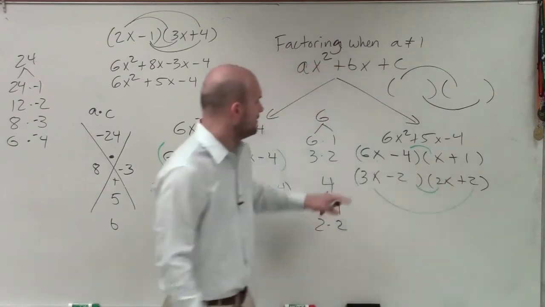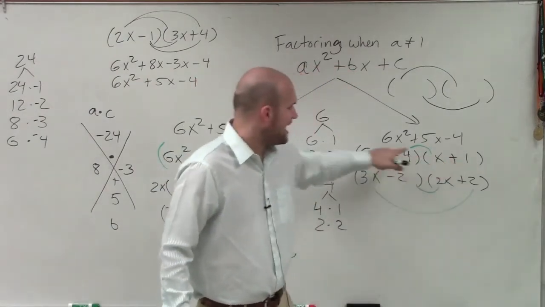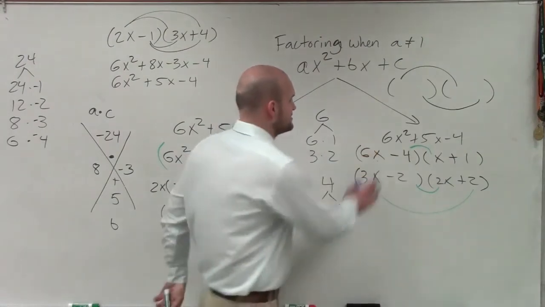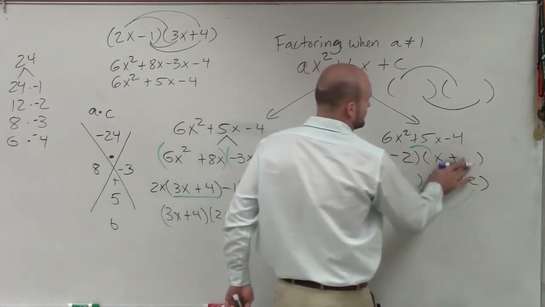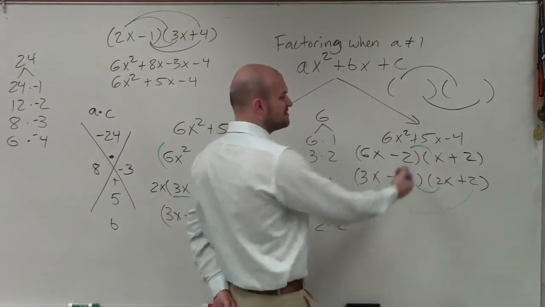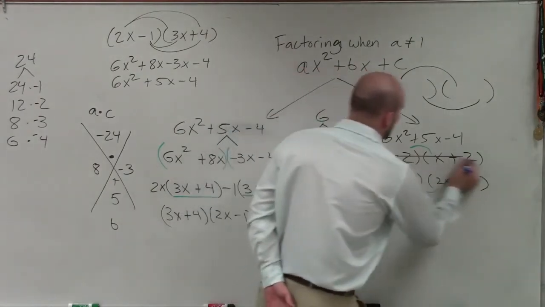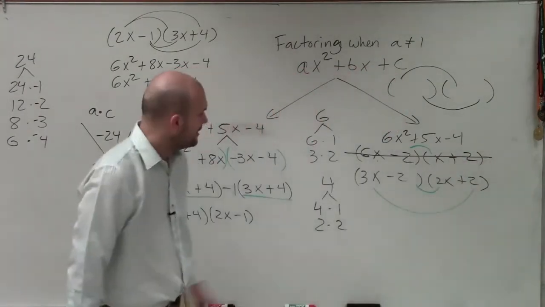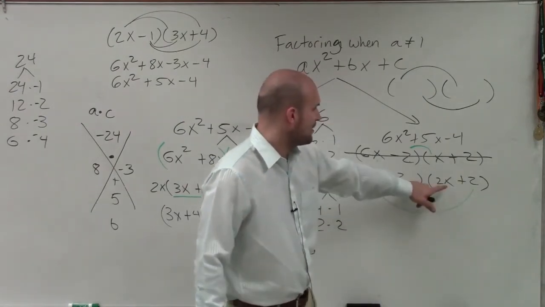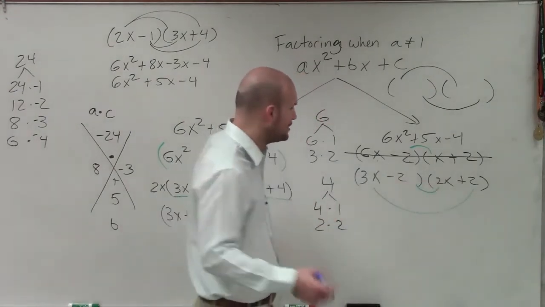All right? Well, if I do 6x times 1 minus 4x, that's going to give me 2x. It doesn't matter how I write this. Or let's do 2 and 2. Again, that's going to give me 6x times 2 is 12x, minus 2x is 10x. All right, that's just not going to work, right? You look over here. This gives you 6x minus 4x, which is going to give you 2x, so close.